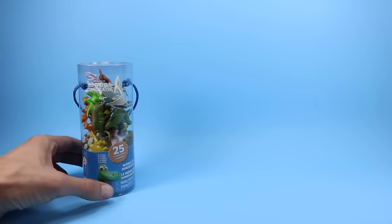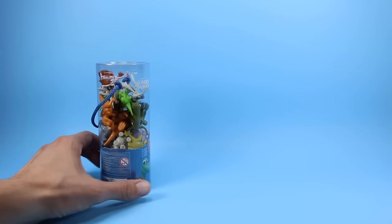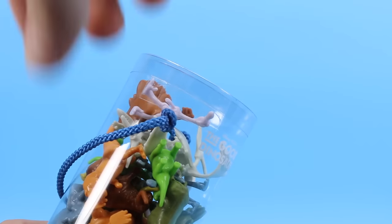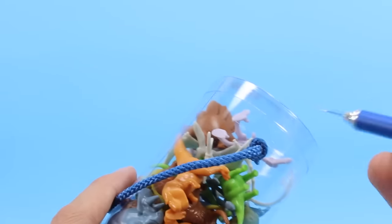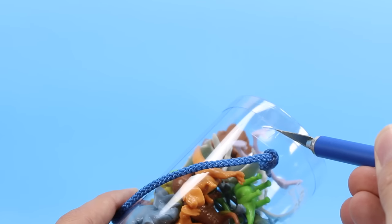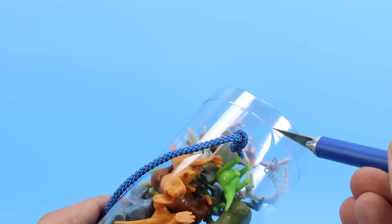So anyhow, let's pop this thing open and check out some of the dinosaurs we are going to see in The Good Dinosaur. Nice little carry handle, by the way, on this for getting around town. Let's open this up with an X-Acto. Probably should have your parents do this, or just pick the tape off like any normal person would. All right, dinosaurs, woo! Come on out, guys.